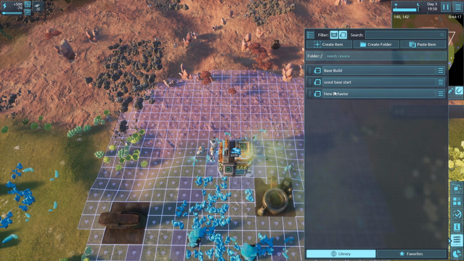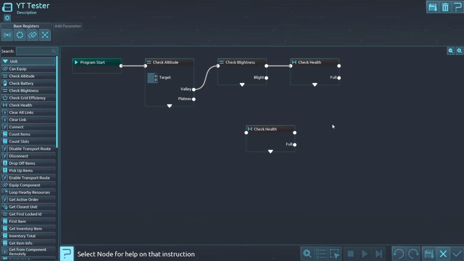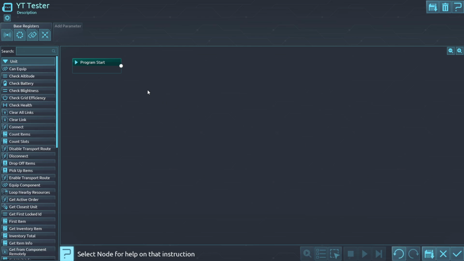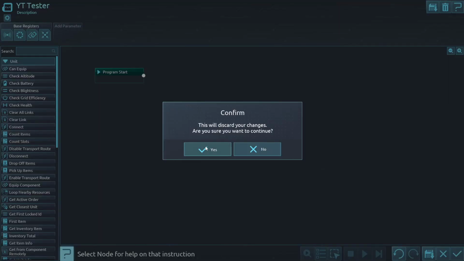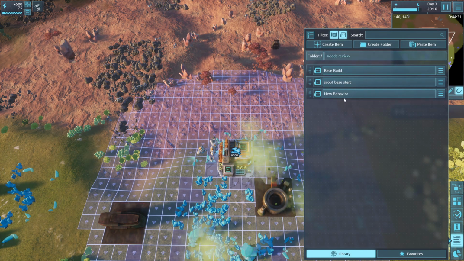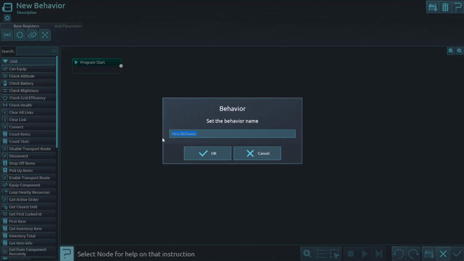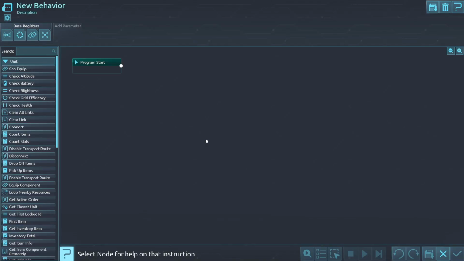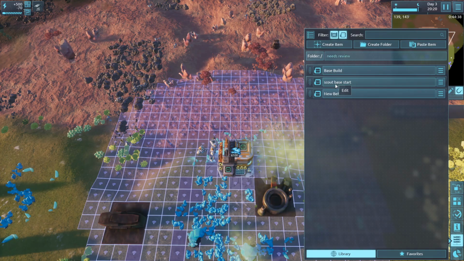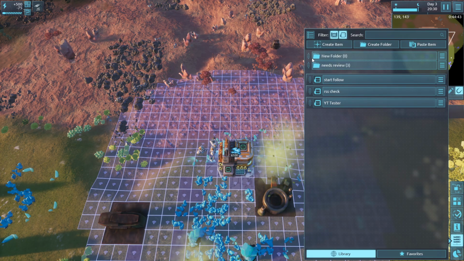Very, very important. So now let's go take a look at what goes inside. Starting in the top left here, first things first, whenever you start a new behavior, it is going to ask you to name it. Make sure you do that. If you don't name them, then you're just going to have a ton of behaviors, all named new behavior, and in about 3 days, you're going to be totally confused. You have no idea what's going on.